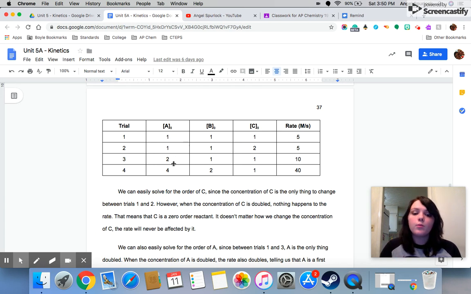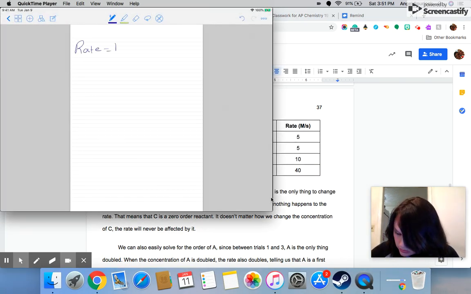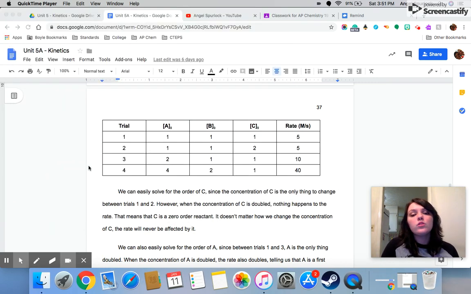So when I doubled the concentration of A, I can notice that my rate also doubled, right? And so which order tells us that when we double our concentration, our rate will double? That is first order. So if we were going to write this rate law, we could do rate is equal to k[A] to the first. Or again, you can leave that 1 out because we can assume that it's there. I'm going to split this in half because I'll need that bottom section later. So we now know the order for A. Cool. Let's move on to B.